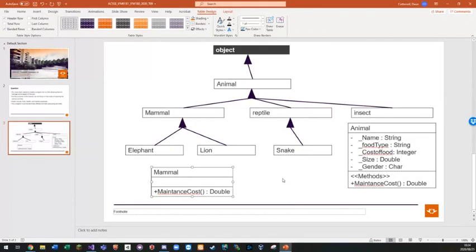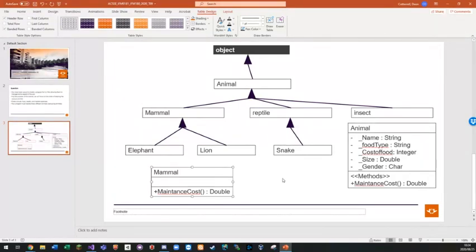As long as a calculation is different in a derived class, can a function be overridden? If they're the same, can we just inherit it? Correct. If the calculation is exactly the same, we just inherit it. But if it changes, we override it and we change it.